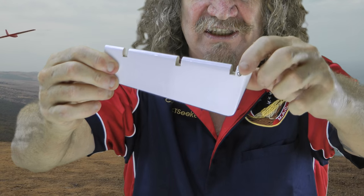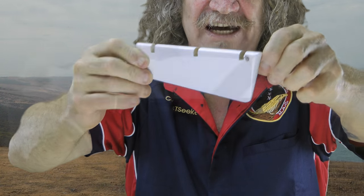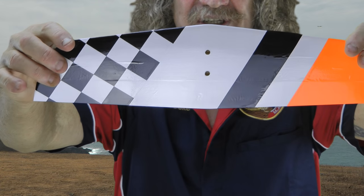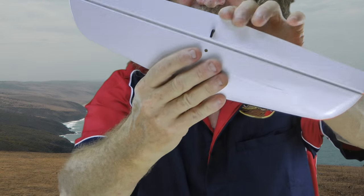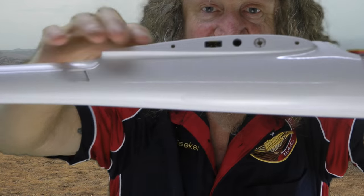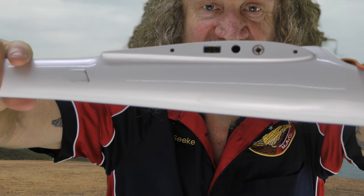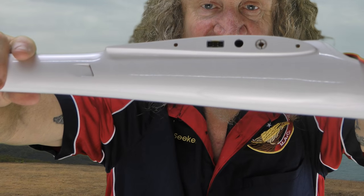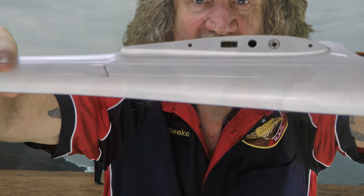You've got some nice hinges because you'll need to glue your tail on, as you do for most. As you can see, it's already got your clevis on there, ready to go for your rudder. It's a T-tail, so this goes straight on the top — it's all done for you. The servo for that is at the back of the fin. You can see the plug that holds the wing in — it just clips in. And then you've got your other plug here, so you don't need to fiddle with wiring.